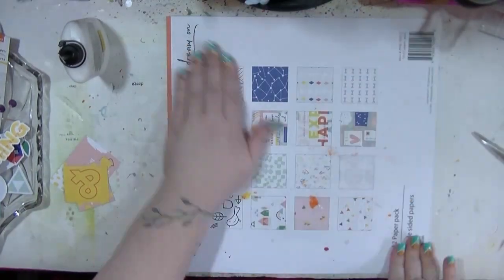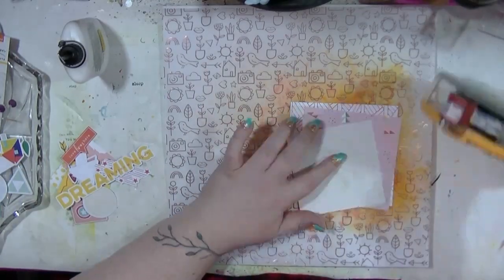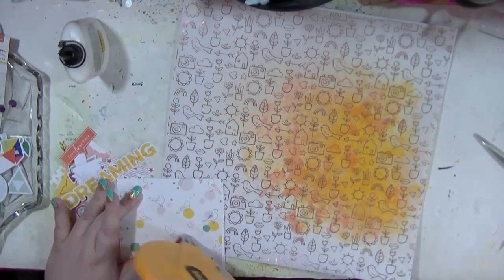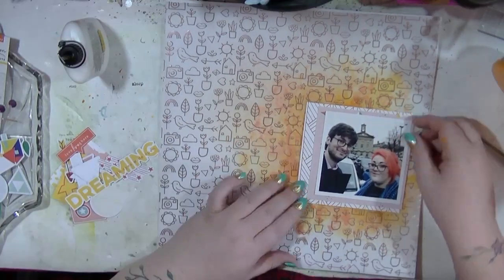I wanted it to have that layered look to it, where I'd put it over the top, but it did make it a bit difficult to photograph as well. So in real life you can see those layers of the colour a little bit better.